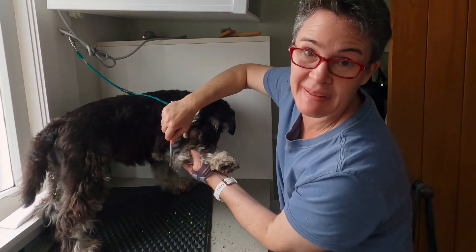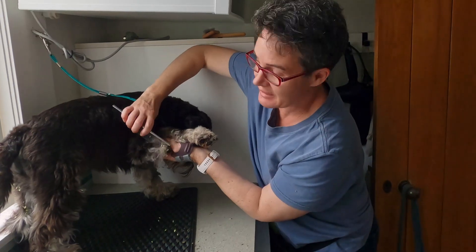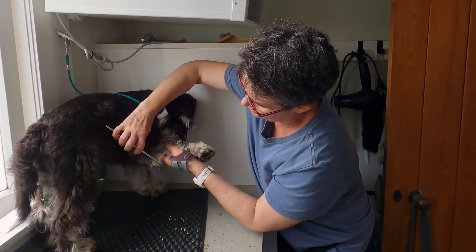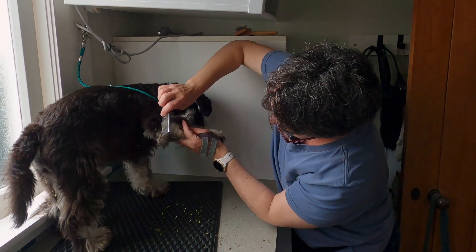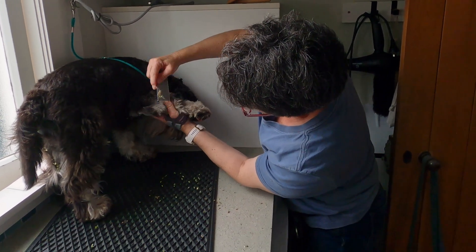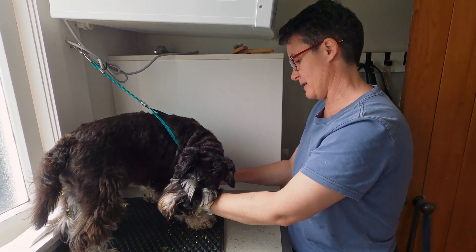I don't know, it might be better to get the clippers. I don't have any clippers, and I'm a bit worried that if he tries to groom this himself — which is what he started doing on this paw — it's just gonna make it worse. I feel very sorry for him.